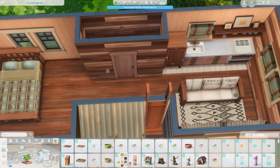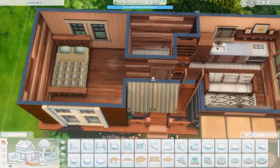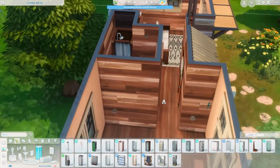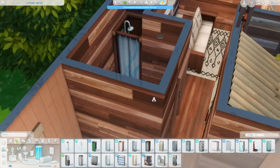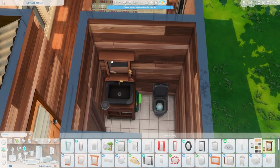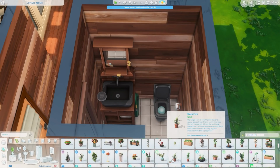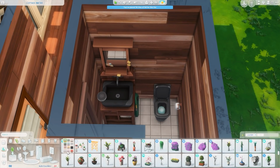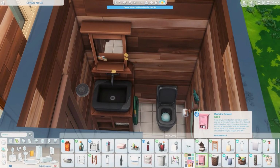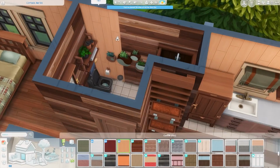I guess I'm struggling to come up with some more really unique ideas. A few years ago now, I did that converted school bus build, which was one of my favorite things to do. And I would love to do more vehicles turned into tiny homes, but I'm not exactly sure how to make them look realistic. I had a very clear idea of how I wanted to make the school bus, so that was a really easy one for me to do after years of having the idea and then finally getting inspiration from some items that came in Debug with the Eco Lifestyle pack. But I'm not sure what else I could use to help with some vehicle builds.